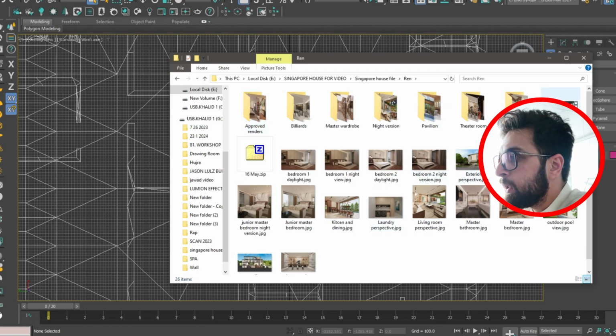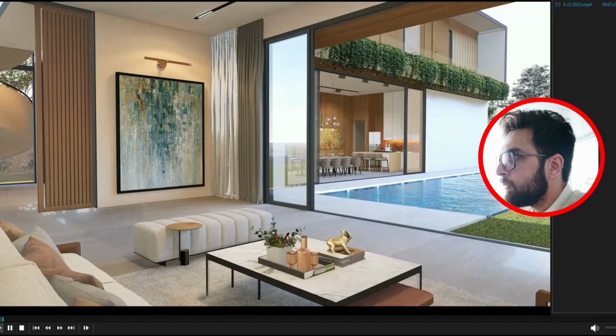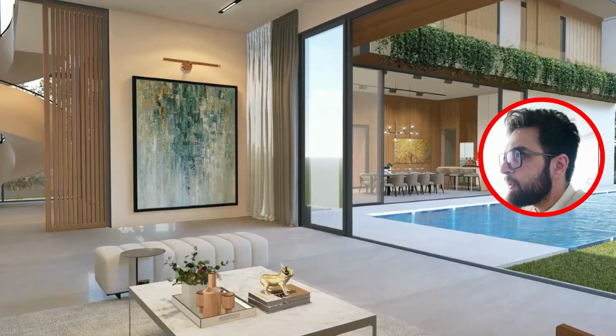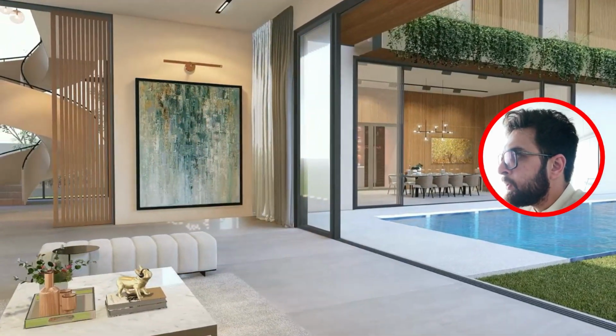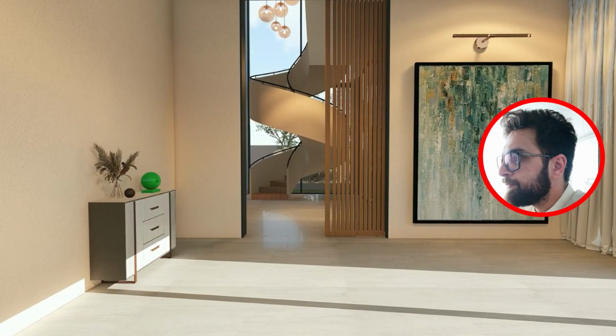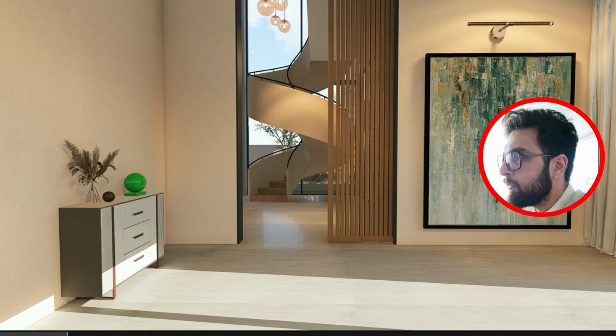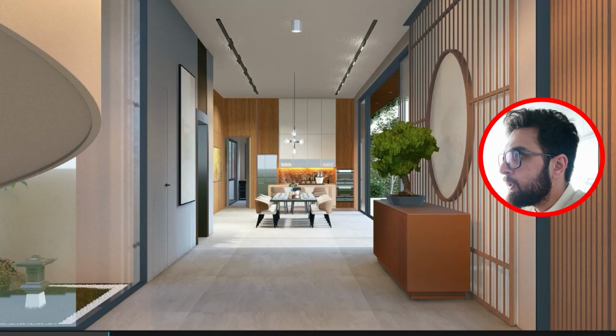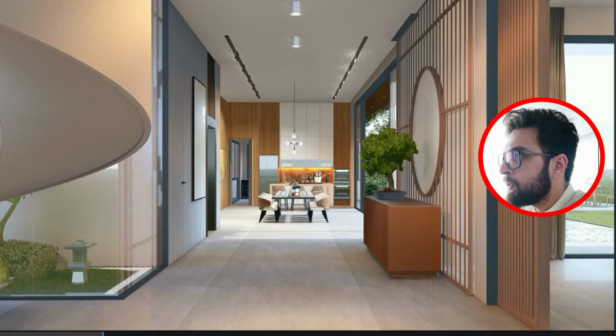Now moving towards the real model. If you can see, this was the pavilion, the tea room, and we are moving towards the lobby to the stairs. Then we move towards the tea room again.